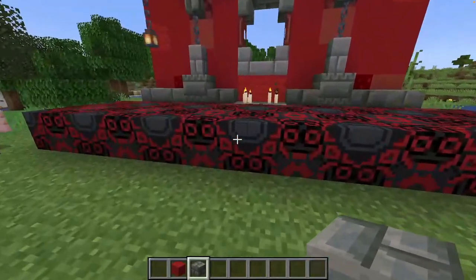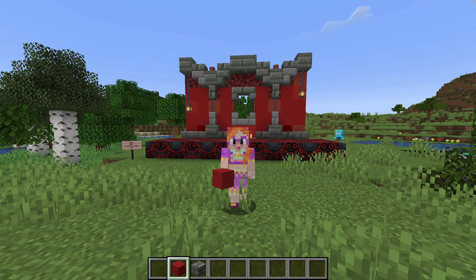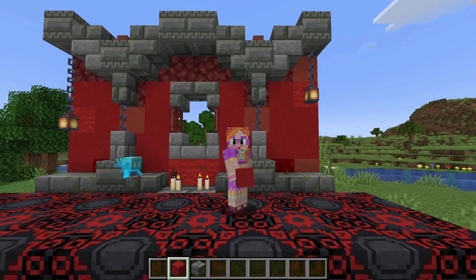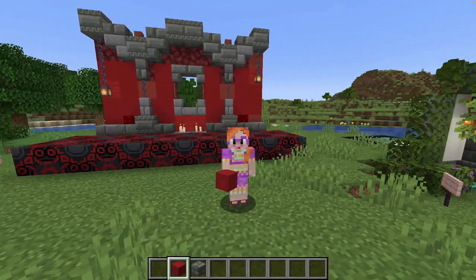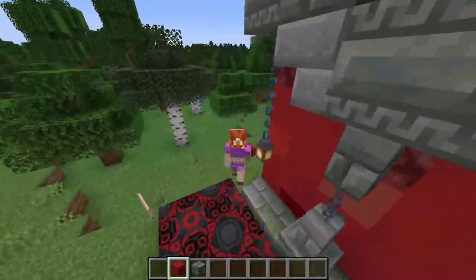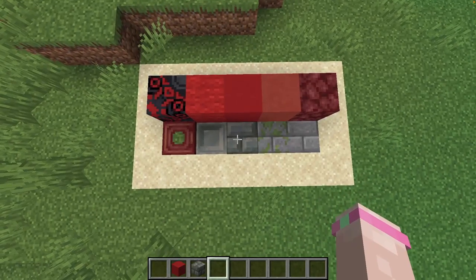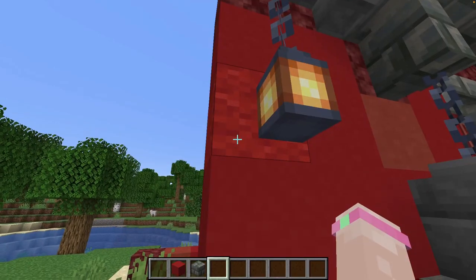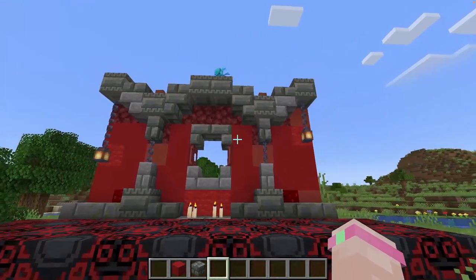And here is the extreme opposite. In this little wall design I have used brighter reds like red concrete and wool. This is a very bold and punchy look — can you imagine this as a castle interior? Even the glazed terracotta looks good with this, and that's a miracle. But because it's such a powerful color combination you have to be careful to get the balance right. I always try to have one dominant color and one support color, so here the red is the main color and the Tuff is the support act. Come round the back and look at the palette — we have quite a range of grayish blocks for shading, plus many different shades of red to create the illusion of light and shadow. For example, behind this lantern I used a lighter red, and under the arches I've placed netherrack to give the impression of a strong shadow.